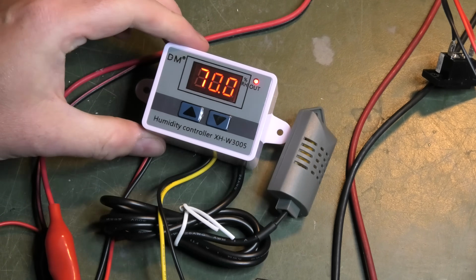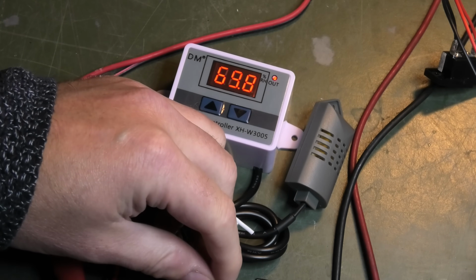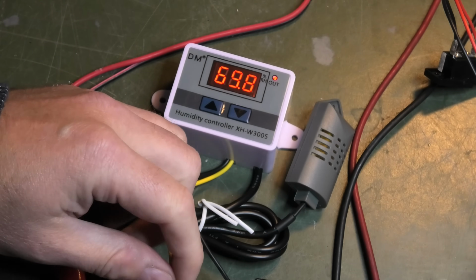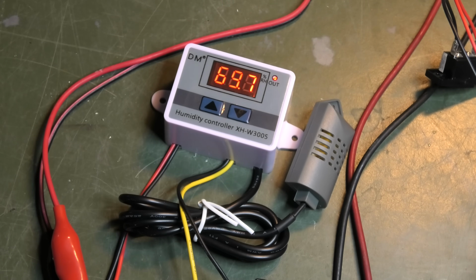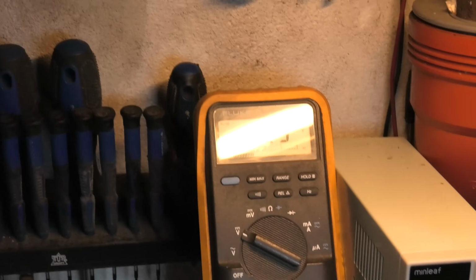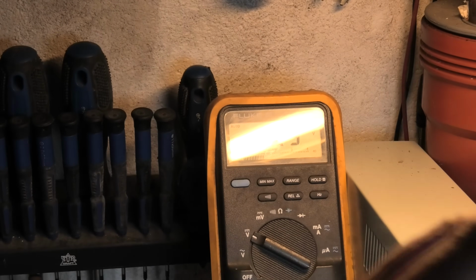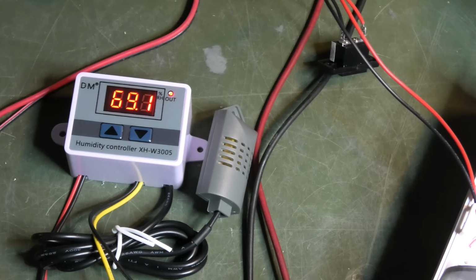Humidity is dropping though. I don't measure any voltage coming out, even if it says that. Maybe I should connect these. That would help. So now I do see the voltage coming out on the multimeter. That's impossible to see. Yeah, now you can. And the humidity is going down.